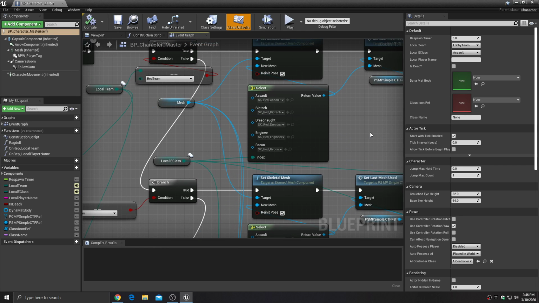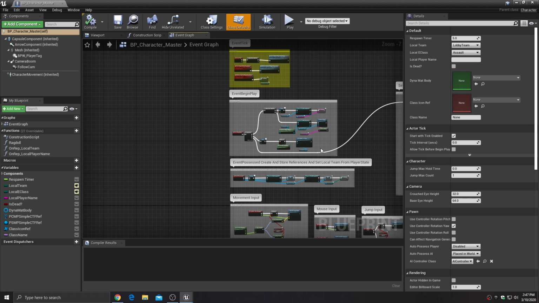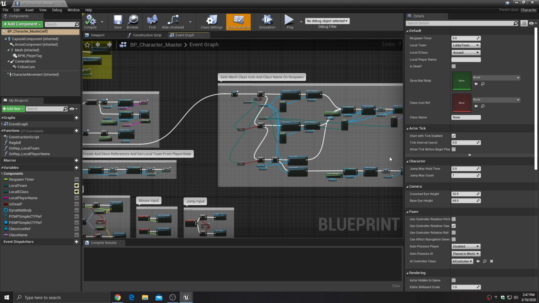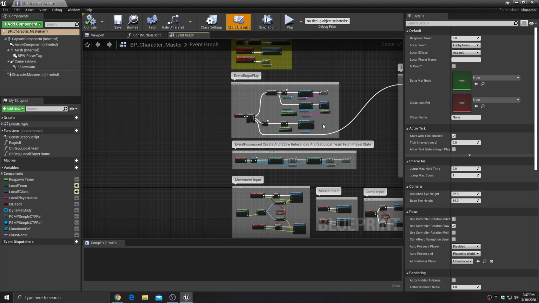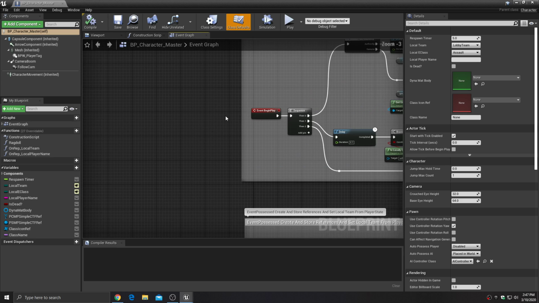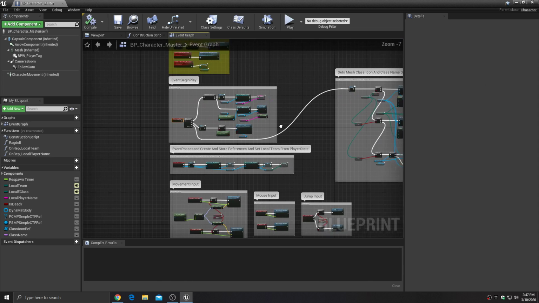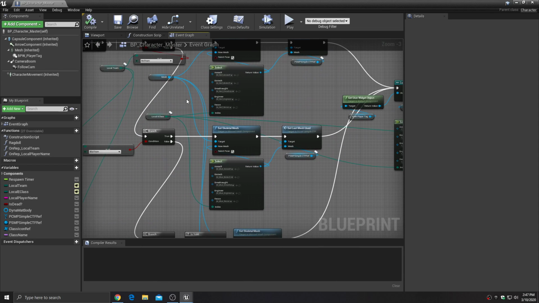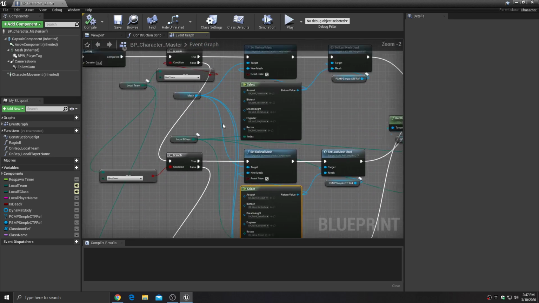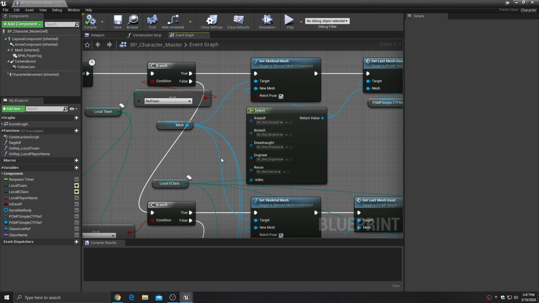Yeah, it's right here. So on the event begin play, right? I intentionally didn't cram all this stuff into functions so it's easier for you guys to find when you buy this template. You can follow the breadcrumbs. On the event begin play, the part that's relevant to what we're doing is right here in this select nodes. What we have to do is replace the meshes that are listed in here, which is the Infinity Blade placeholder meshes, with the exact meshes that we want to use.